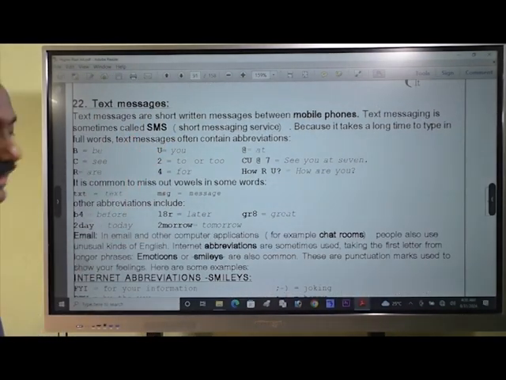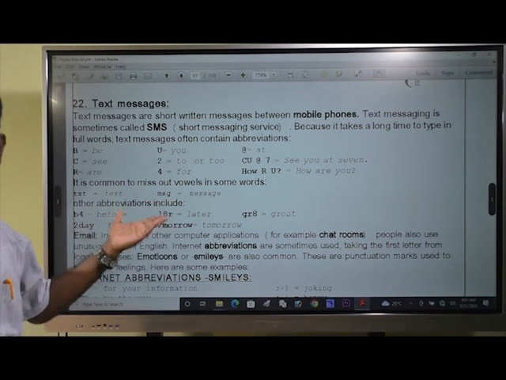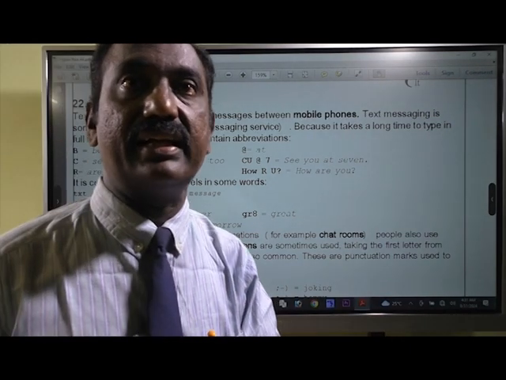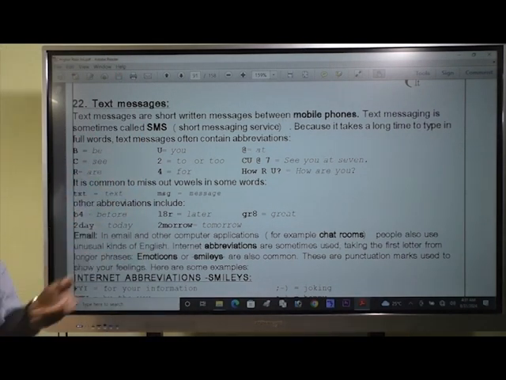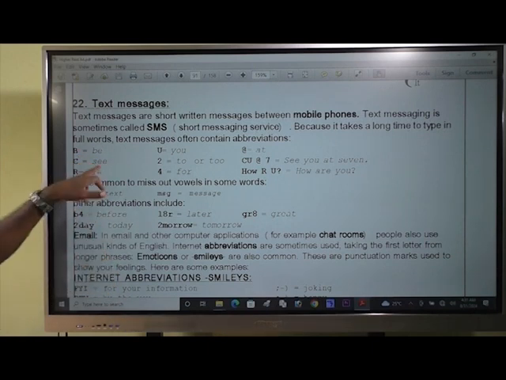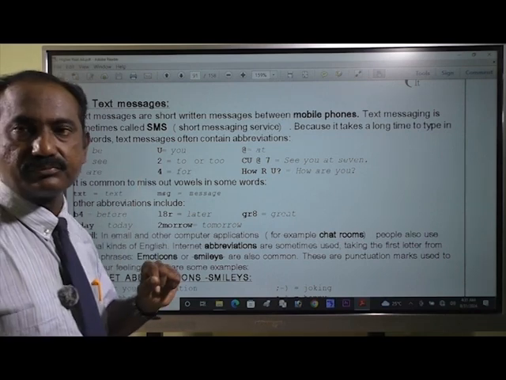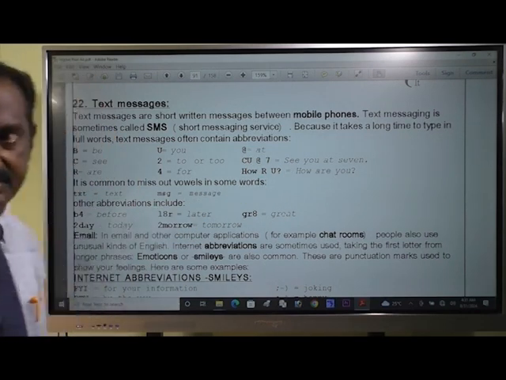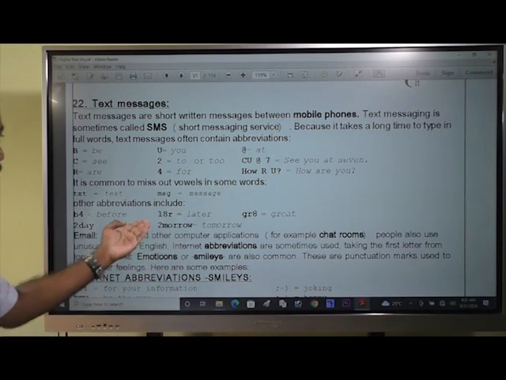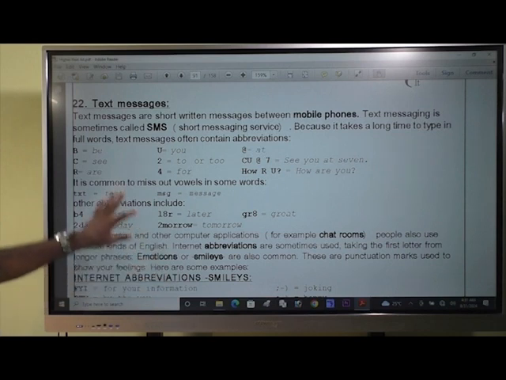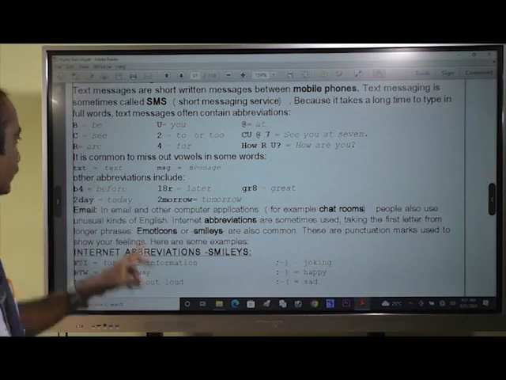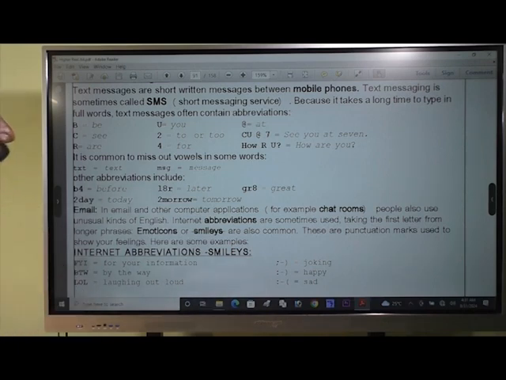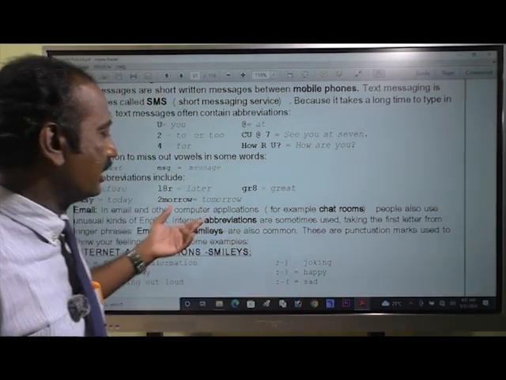Some other text messages are there. In modern days, people are using them in text messages and emails, etc. In WhatsApp, such kind of things you can learn. You can take a snapshot and learn these things afterwards. Instead of using the letter B, only B. Instead of U, only the letter U. Instead of at the rate. CU means see you. We can use all these things. B4, B and the 4 is before. Today, 2day. Great, gr8. Such kind of short forms are being used.